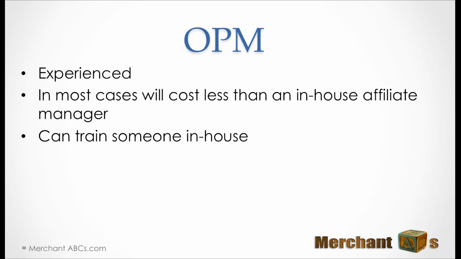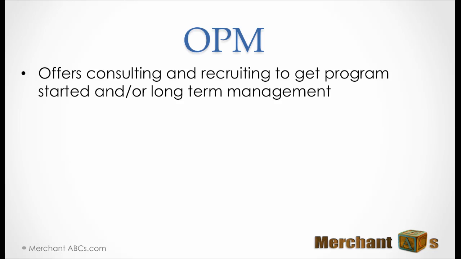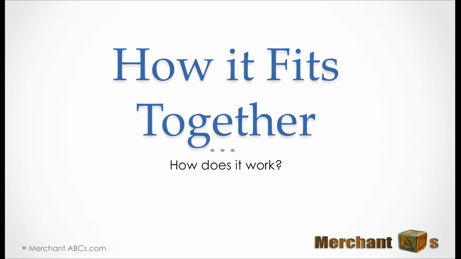An OPM can also get you started and then help you train someone in-house. Once you have an OPM doesn't mean you have to stay with an OPM forever, although there are a lot of OPMs that do have long-term relationships with the merchants that they manage. The OPM also offers consulting and recruiting to help you get started. And like I said, they can either be with you long term or they can just get you ramped up. So now that you know all the terms and you know everybody's roles, how does this all fit together? How does this all work?